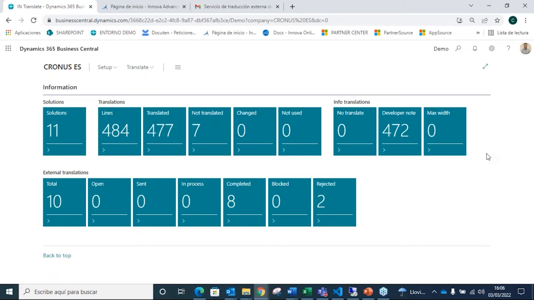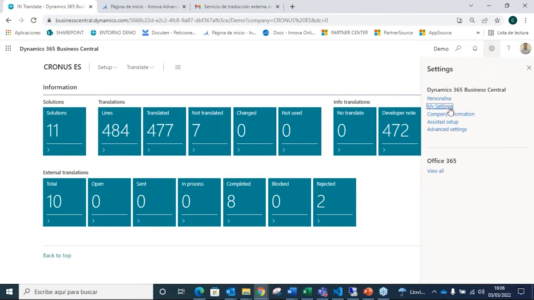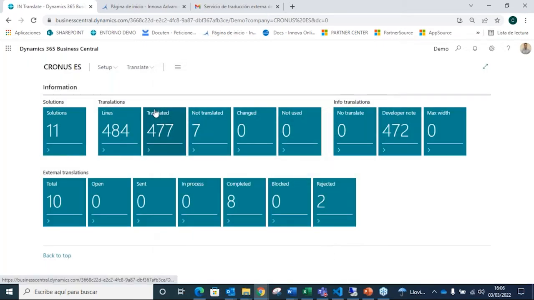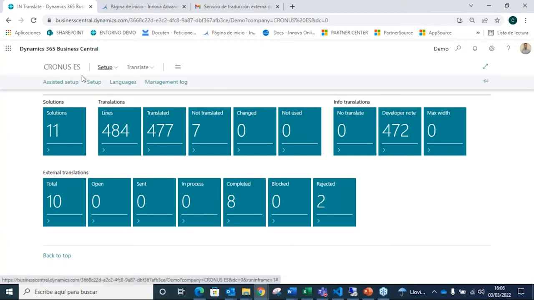Once we have downloaded our solution from AppSource and we have completed the registration in our site, the user will have its customer ID, which is going to be necessary when setting up the solution. Thus, the first thing to work on is the configuration of the application. So, in my settings, we should choose a role in InTranslate, and when it's done, we should go to the configuration.